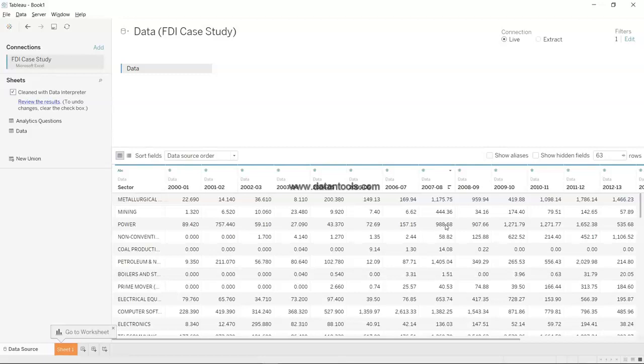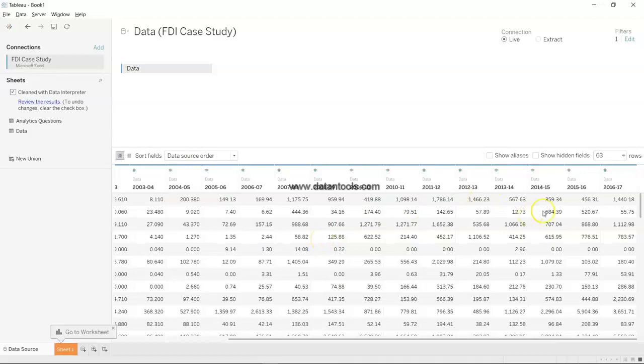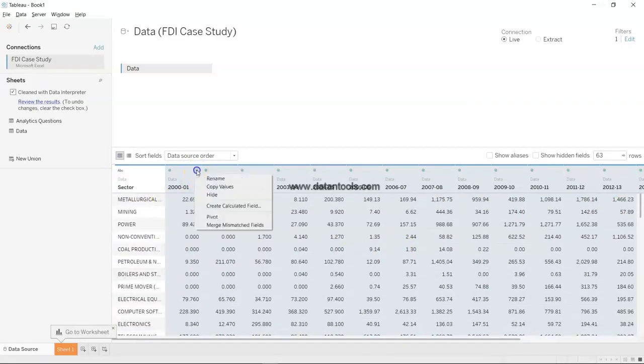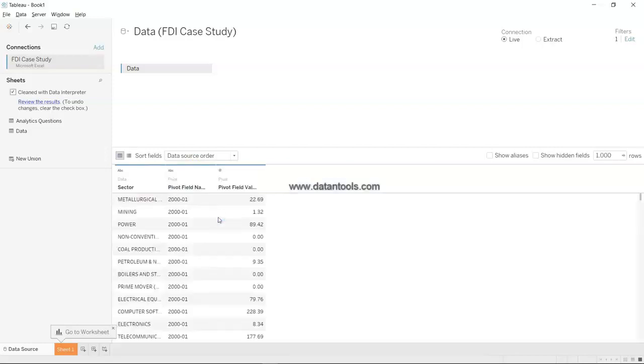I always suggest we should convert it into a long format so that all of these values, which are year values, come into the dimension, and with that dimension we can play around a lot. So what we'll do is, I will just select this and go towards the right to 2016-17. I have not selected yet because I will press shift and then click over here. So all of my columns are now selected, and I can just be on any column, say for example, I just come over here and click on pivot. All right, so now you see that the shape of the data has been changed.